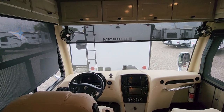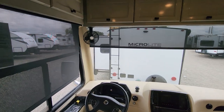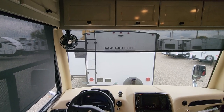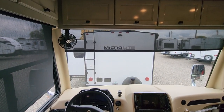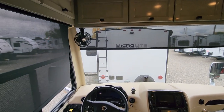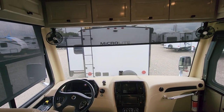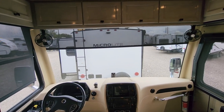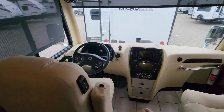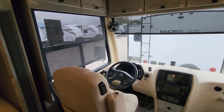This one has an exhaust brake from the factory, so if you're towing you've got that. Plus the Allison transmission has an adaptive feature that learns your driving habits over time — a really good system. It has full auto level, which is hydraulic, so setup and teardown are easy at the press of a button. The slide boxes are easy to operate — passenger side is right here, driver side is right here. The two front slides are on hydraulic rack and pinion for a foolproof system.